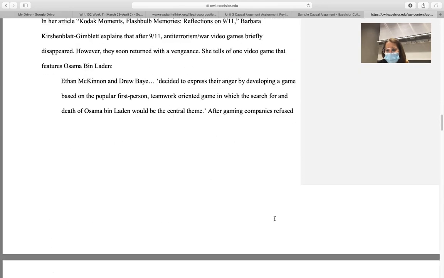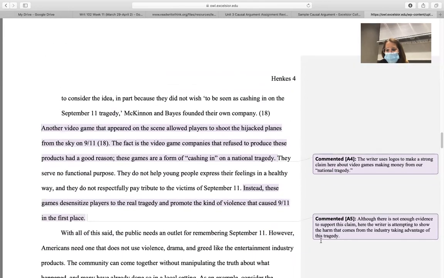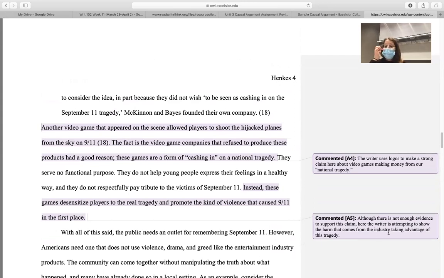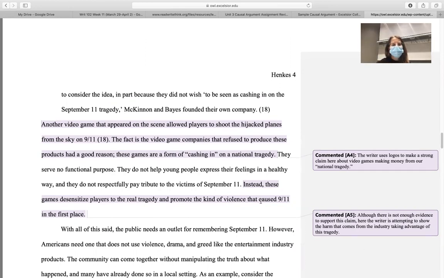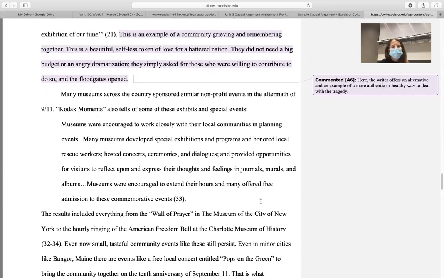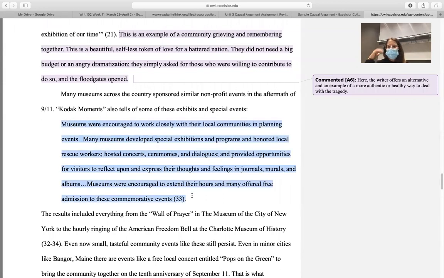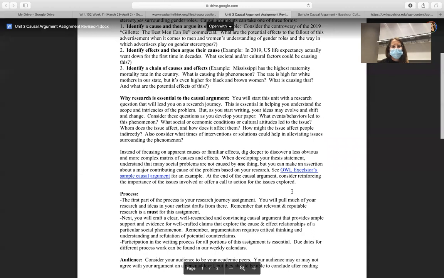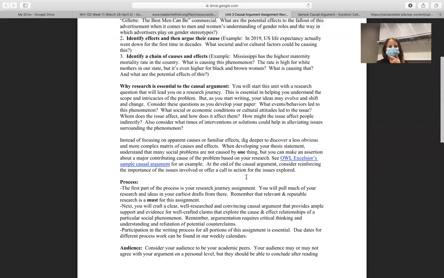I think it's toward the end here. Yeah, here it says, there's not enough evidence to really support one of the claims. So even though this is a strong essay, it also shows you how you can go wrong, or at least how to make sure that you have appropriate evidence to support some of the things that you're saying. This is also in MLA format. So you can also look at that for some MLA specifications, including things like putting in block quotes, which are these really long quotes, and how you format those. So y'all don't forget that on the assignment sheet that sample argument is in there.